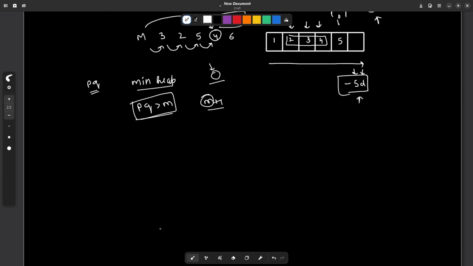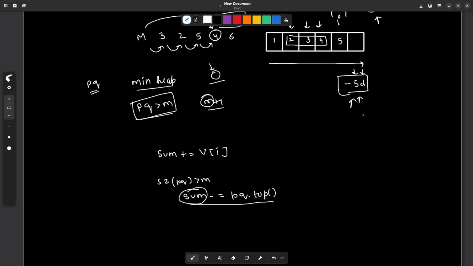And that is how I can solve this particular problem. So how do I keep track of the sum? At each instant, I'm just going to increment my sum by v of i. And whenever the size of PQ becomes greater than m, I'm just going to pop the top element from the queue, and before popping the element, I'm going to subtract the top element from my sum variable. In this way, I'll have the sum of the top m elements in my sum variable at all times. And I know that I have to decrease this particular value, so I will always decrease this, and at each step I can take the maximum of my current answer and my already existing answer.